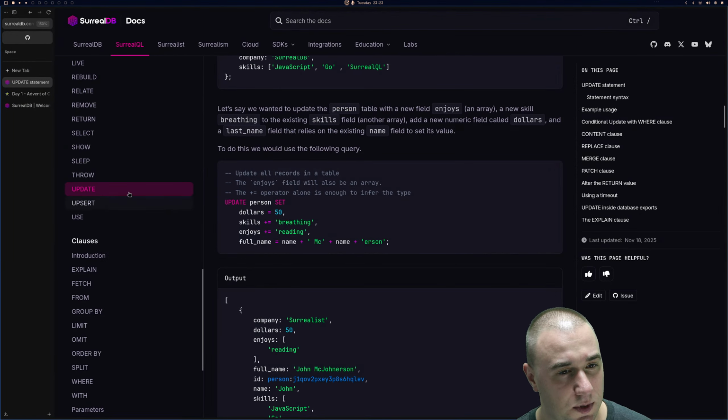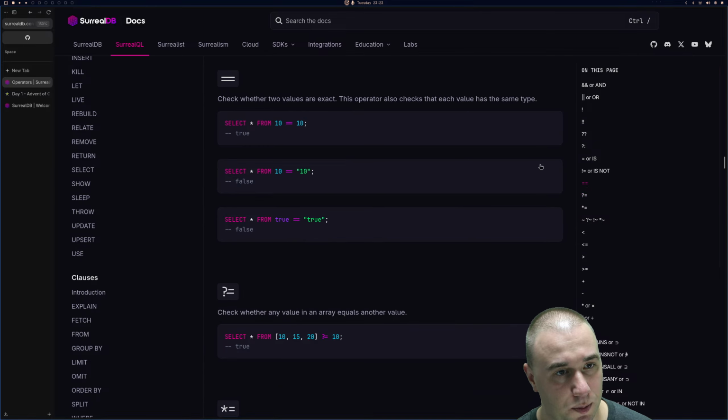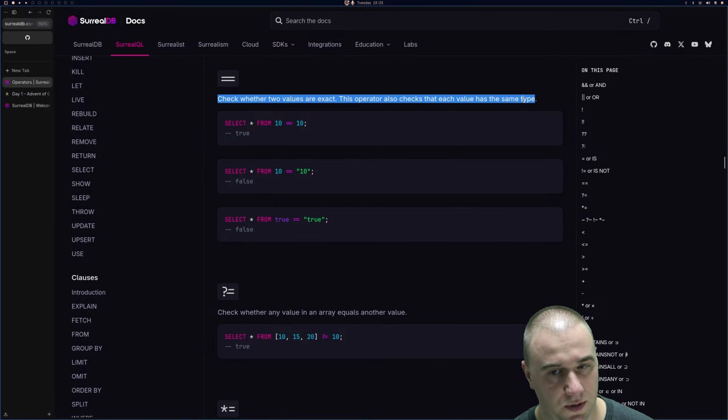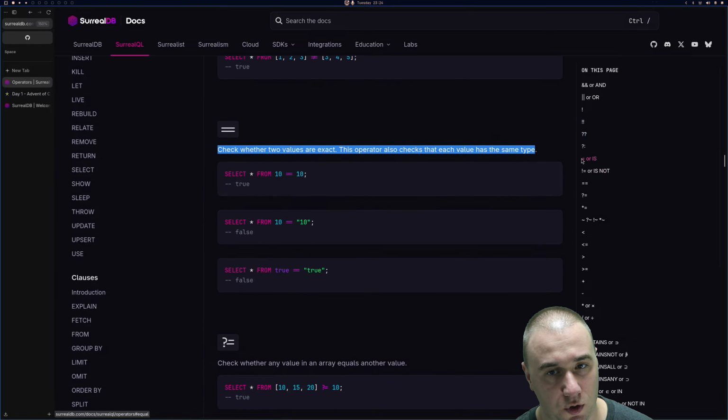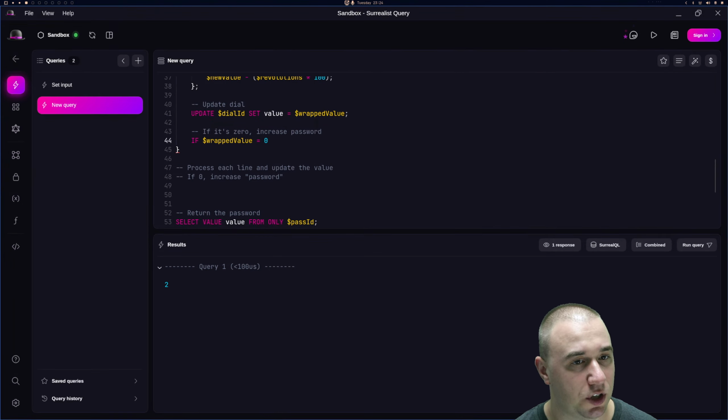That was just single equals, right? Oh no, we are comparing here. Check whether two values are exact, if they are the same type, but we have normal, right? Yeah, we don't need an exact. We just check if it's 0.